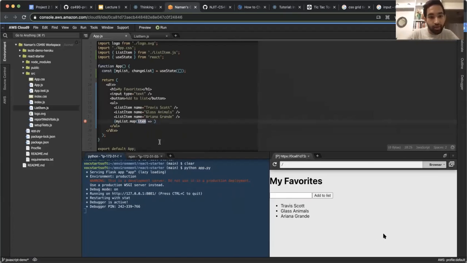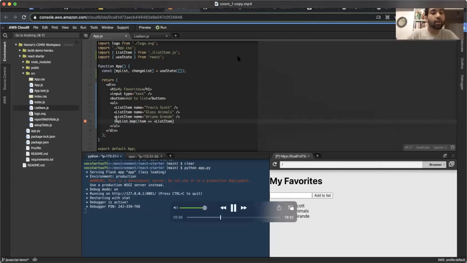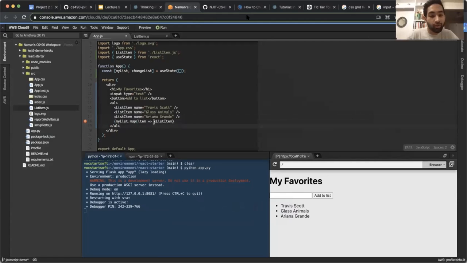We're going to call that item, and that's going to be each item that the user has added, so each string in this list. And then what we want to do is return. And remember, you don't need to actually write return here. If it's one line, it's implicitly written into it. So I actually want to take each item in this list that I'm building slowly, and then return an actual list item component based on that information. So item is going to be a string that the user has inputted and added. And then what I want to do is take my list item component and create a new one for each item where the name prop that we had set earlier is my item value.